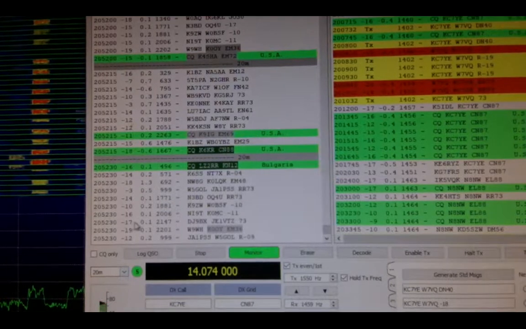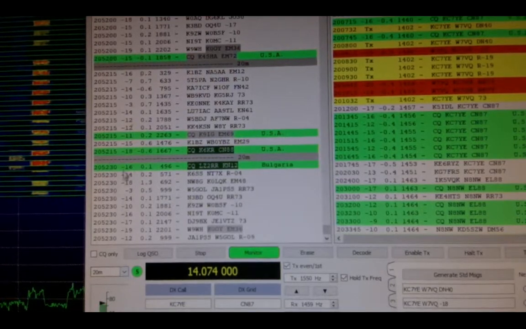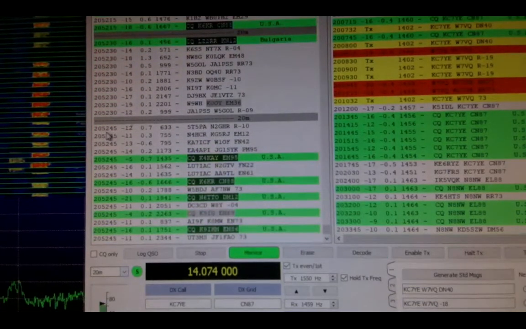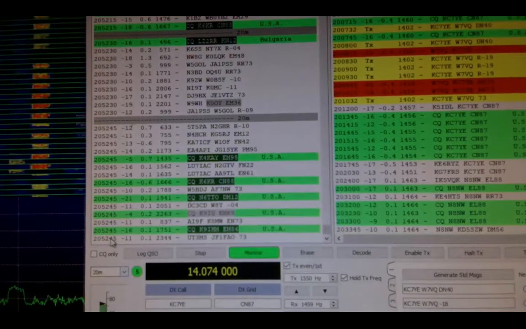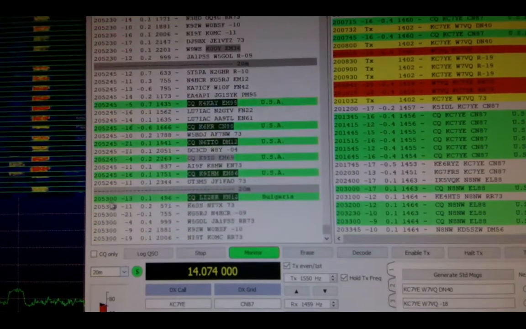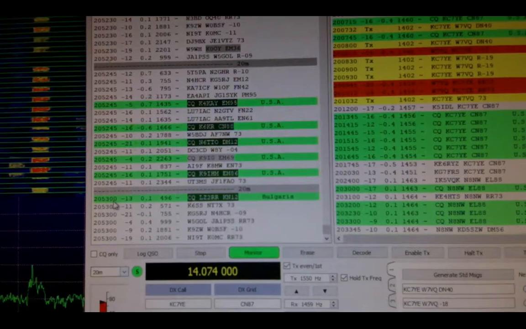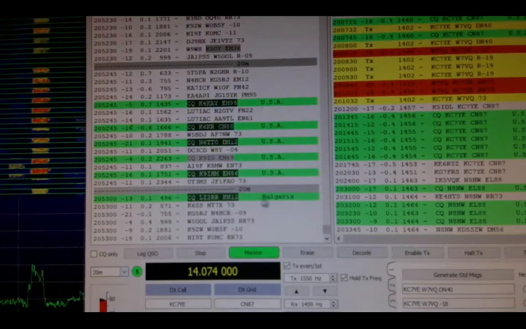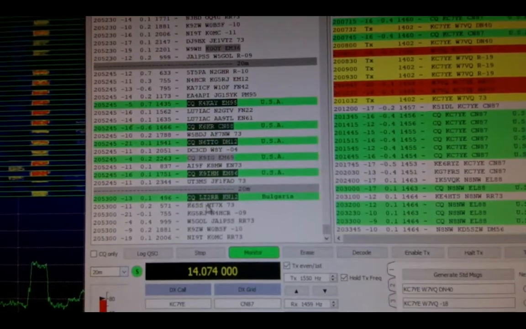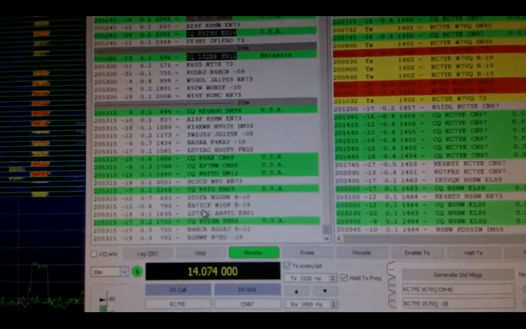So what you'll notice now that's coming down is that this last group of transmissions, let's look at this group of transmissions. These came in at 20:52:45, so the 45-second mark of the minute. The next one that comes in will be transmitting out at 20:53:00. And there we've got Bulgaria coming up. He's got a -13 as far as signal strength. That's a fairly decent signal. We may try to talk to him in just a minute.